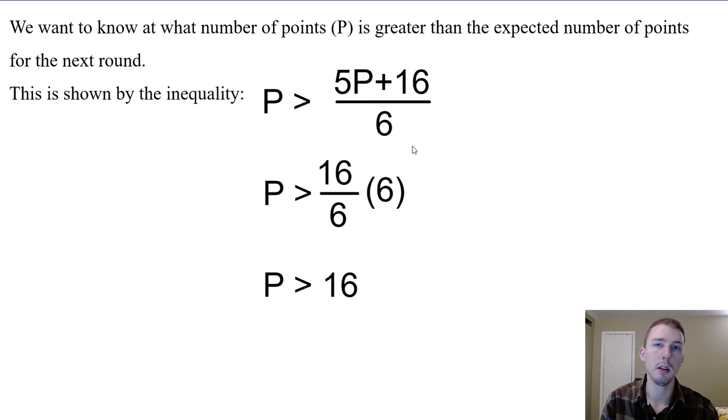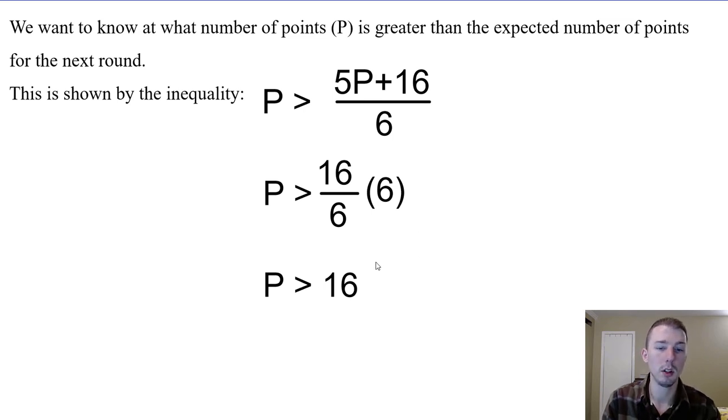All right, so the next part is actually shown pretty nicely, I believe, on your assignment if you want to read it. But I'm going to skip some steps because it gets kind of annoying. Basically, we split both of these by the denominator of 6, and then we subtract 5p divided by 6 to the other side. We factor out the p, and then we do some multiplication. We end up with the number of points p is greater than 16 divided by 6 times 6, which reduces to p is greater than 16.